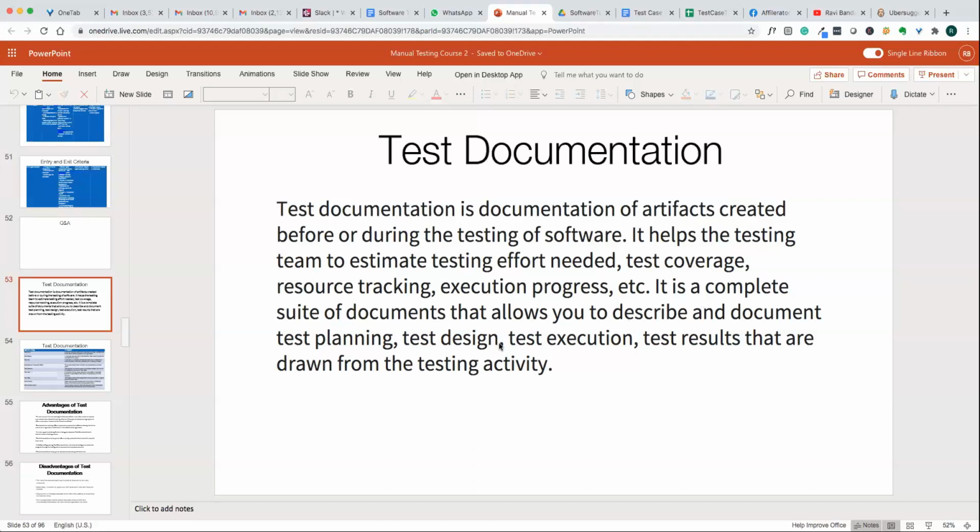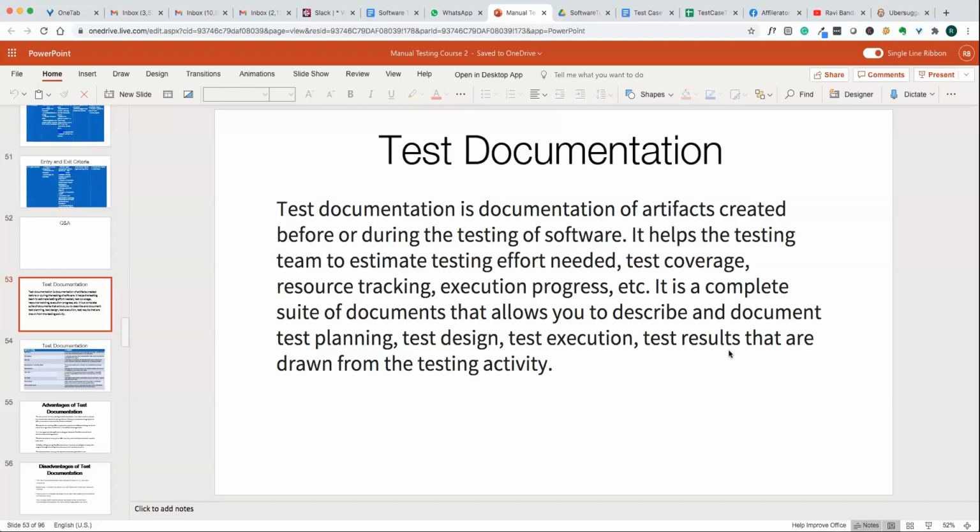At different stages, we create different suites of documents. These allow you to describe and document test planning, test design, test execution, and test results, which are drawn from testing activity.